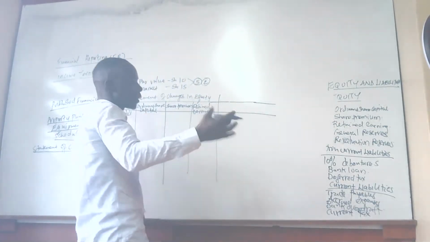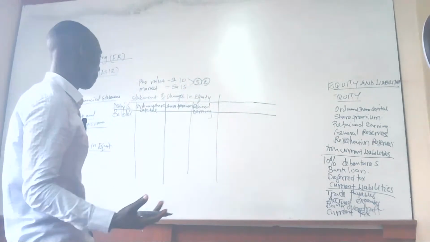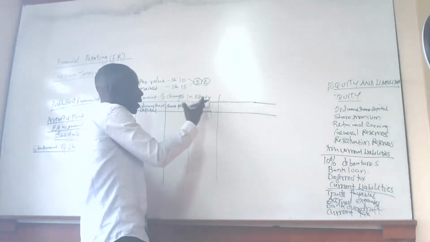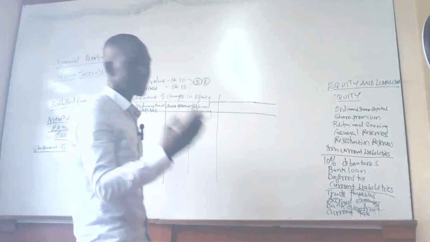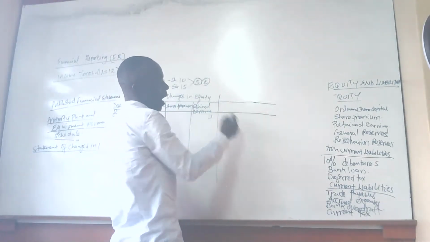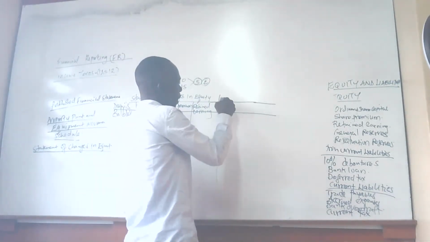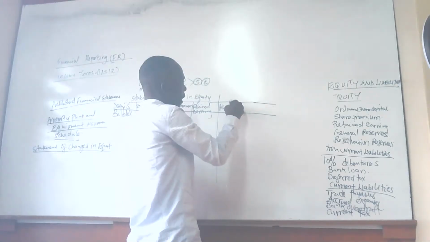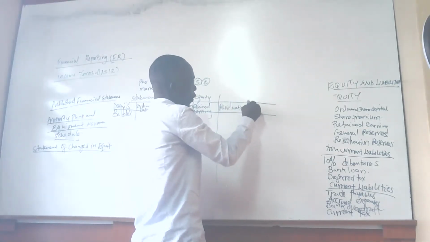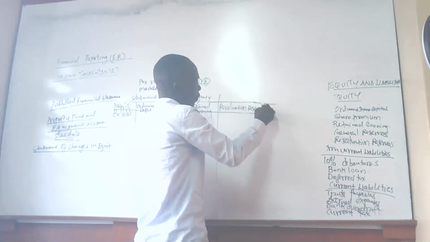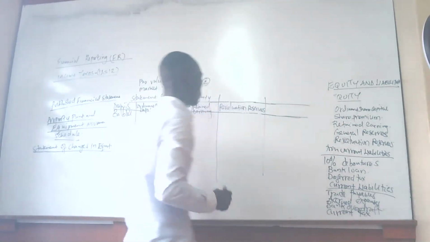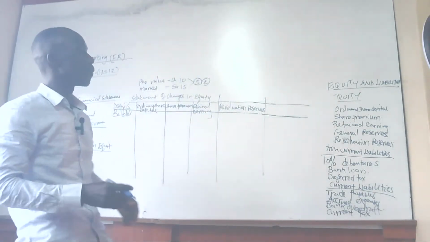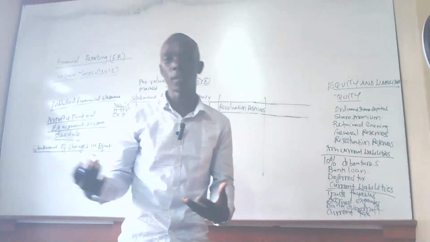Whatever profit is going to remain in the company, that is what we refer to as the retained earnings. Other than the retained earnings, we can talk about the general reserves, or we can talk about the revaluation reserve. So this revaluation reserve that we will be talking about is, for example, if the assets have been revalued.